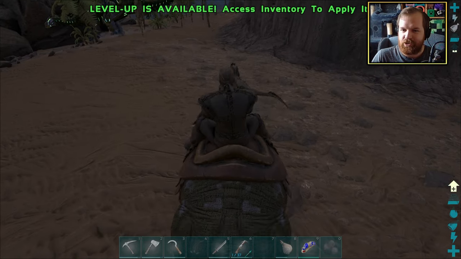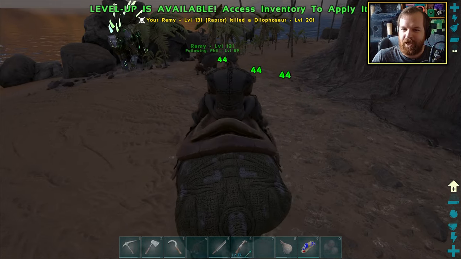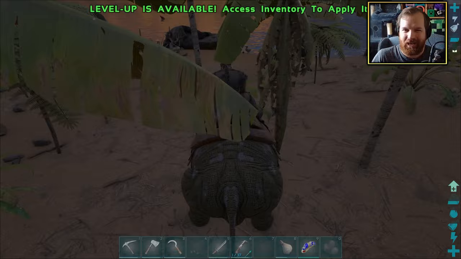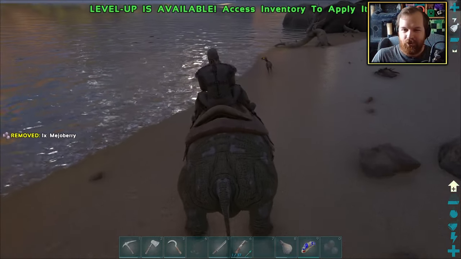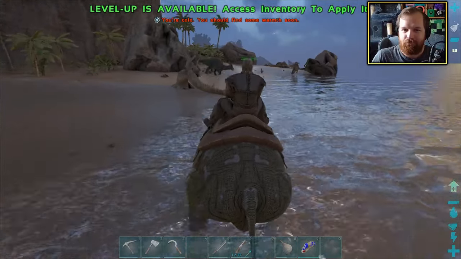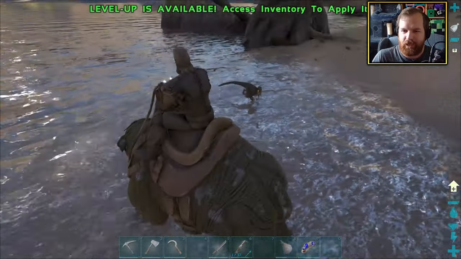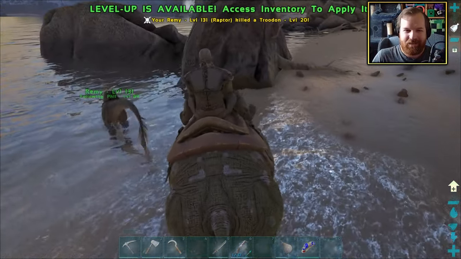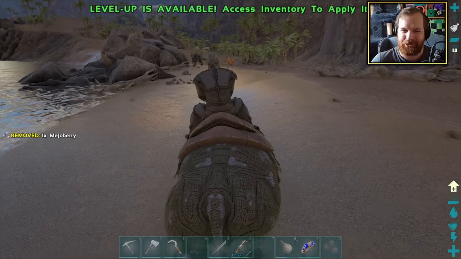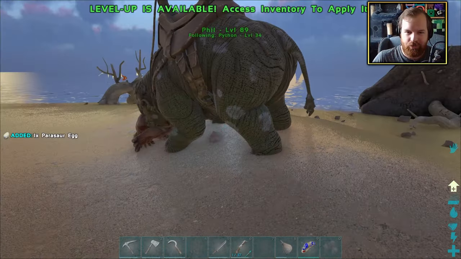What kind of damage does this guy do? Ha! 32. Oh my word, that is embarrassing. Oh, look at that. Remy just stealing the thunder there. Oh, there's a Trodon here. Are you trying to get away from me, sir? Yeah, you better run. Where's my raptor? Oh, my raptor's just sort of going after everybody at this point. Hey! Thanks, bud. Literally going after anyone and everyone is Remy, including random moschops, apparently. Yeah, sure, you do you there, buddy.